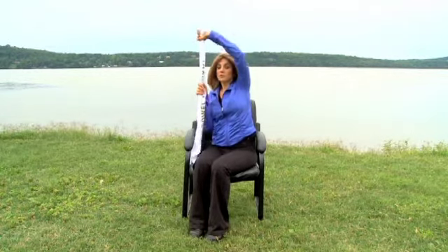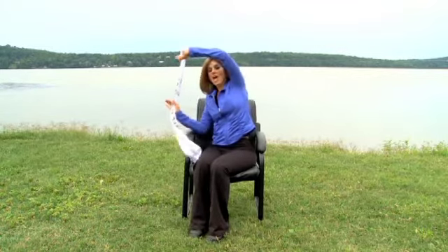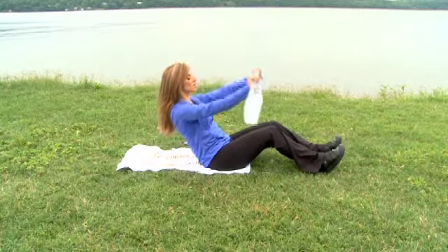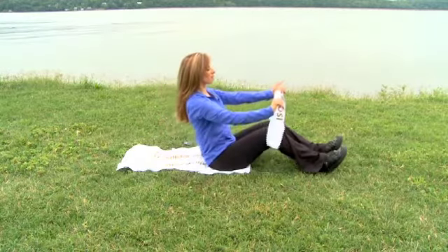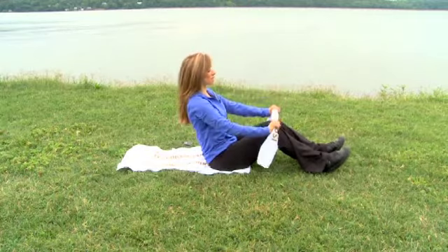We pull down and press to the side. One more time — we do a full tricep extension against the bicep, back to center, and press to the side. Start out by just trying it two or three times. You don't want to feel any tension in the back. If you feel tension in the back, modify your position by sitting closer and continue to resist against the towel in the opposite direction.